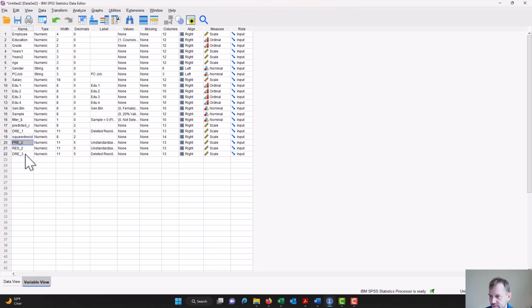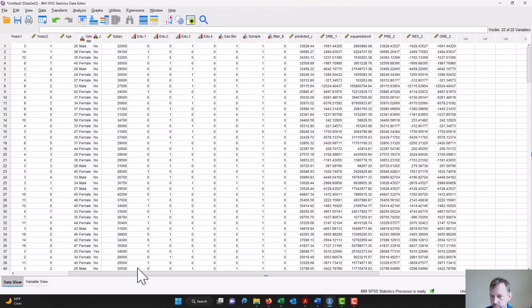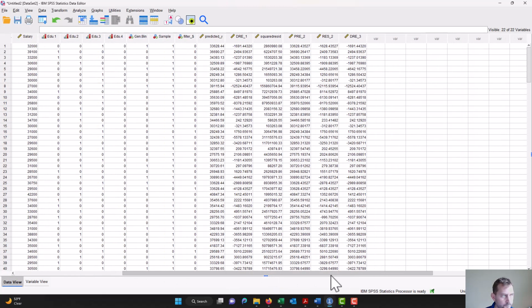That's the predicted, that's the residual, and that's the deleted residuals. So here's what we've got. What you will notice is we've got the deleted residuals here too.